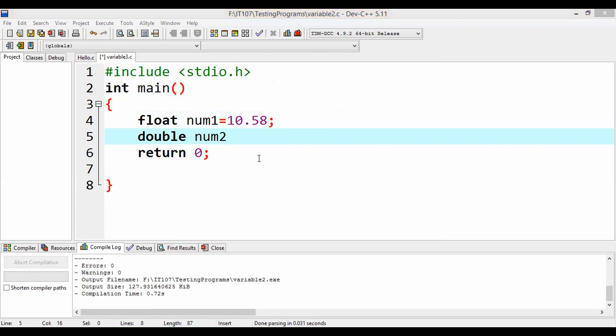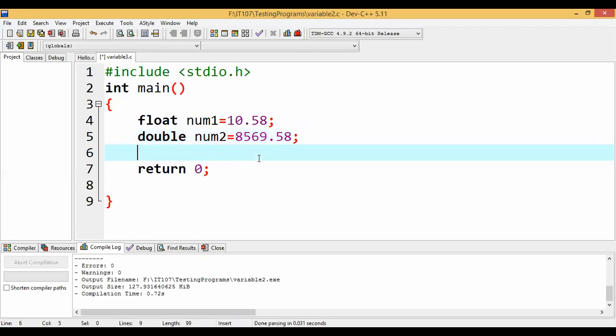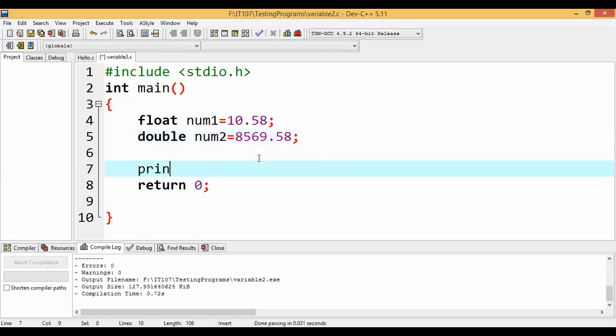Say num2 = 8569.58. How to print this? Say printf. If it is float, we can use %f, say num1 is %f, then num1 there. Here %f is replaced by num1.